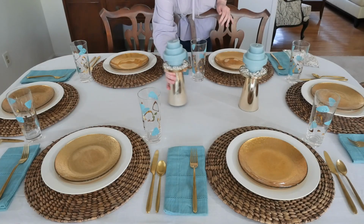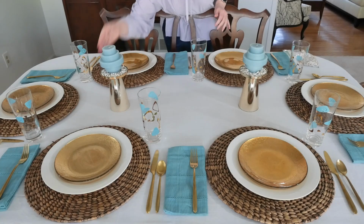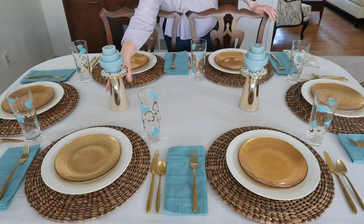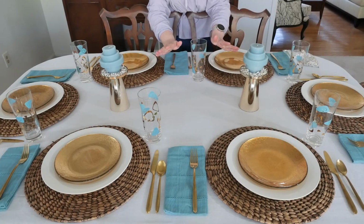And then I'm going to just take and put one in front of each of these sets of place settings, because I have something I'm planning to go in the middle. We'll see how it looks.